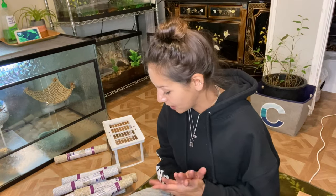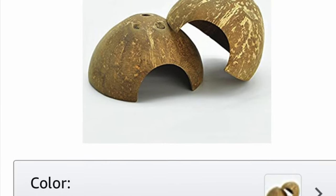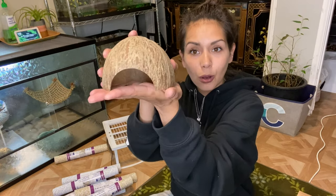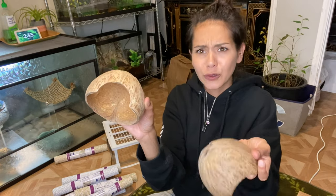The next Amazon find I liked so much the first time, but the second time wasn't quite what I expected. I bought these cool little coconut hides for my leopard gecko enclosures — came with like three for 10 bucks or something. I'll link them below with accurate pricing. They're so cute and perfect for leopard geckos. I ordered another batch and noticed that the little mouth — the opening — on the new ones is a little bit shorter than the original ones. That's my only complaint, but other than that, these are really great hides.